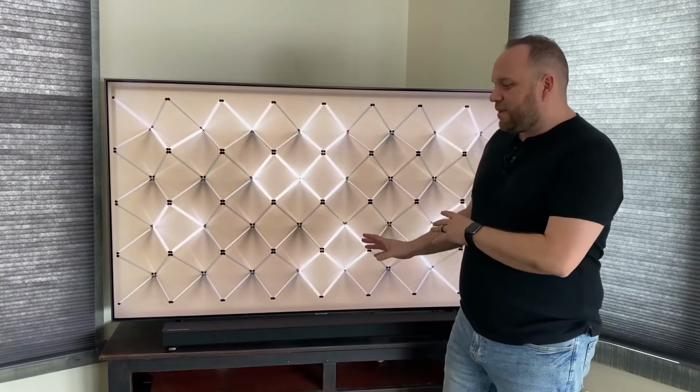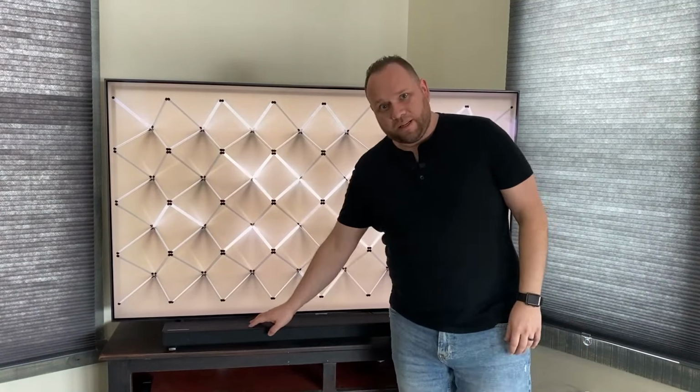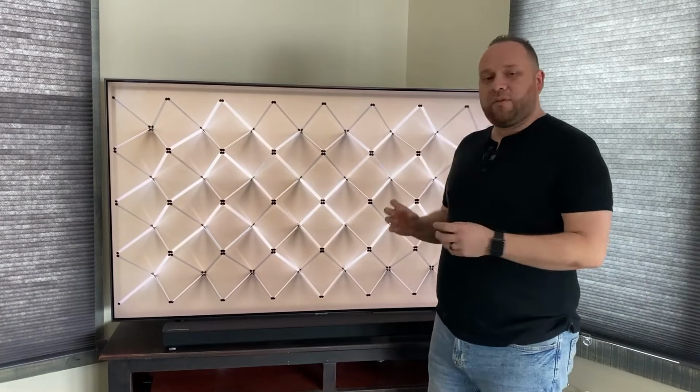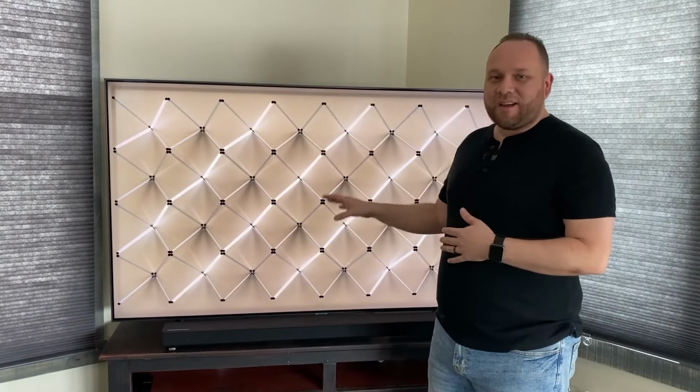But when I hooked it up to this TV and was playing Call of Duty, along with my soundbar here, it was just booming. I had to turn it down a few times because it got too loud. It was in the evening whenever I was playing Call of Duty, and the whites on here were very vibrant and white, and the darks were very dark. So it was just an awesome experience playing games on this TV here.